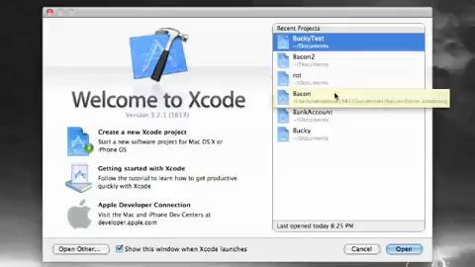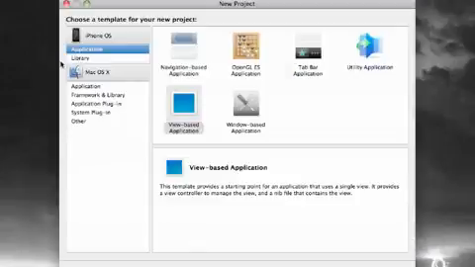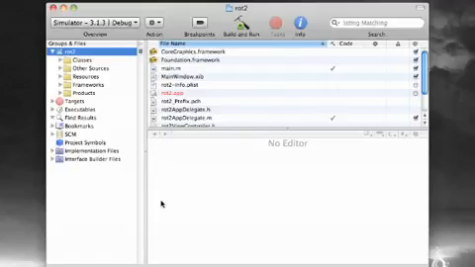Welcome to your 17th iPhone development tutorial. In this tutorial, we are going to be covering a new topic. Auto rotation is going to be pretty sweet. So go ahead and create a new project, view-based, of course, and name it whatever you want. I'm going to name mine Route 2, and I'm going to save it just like that.